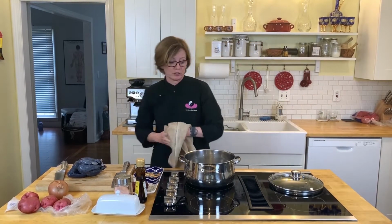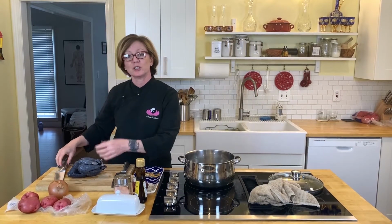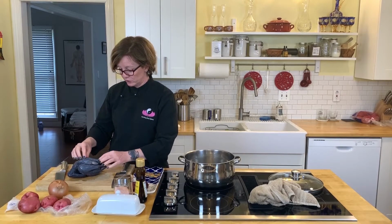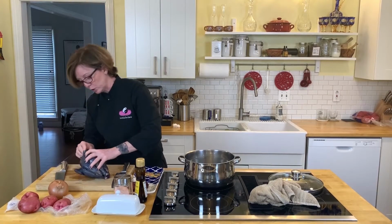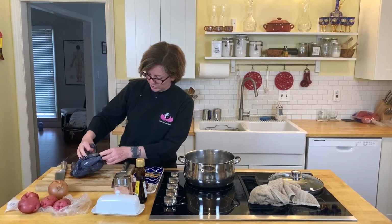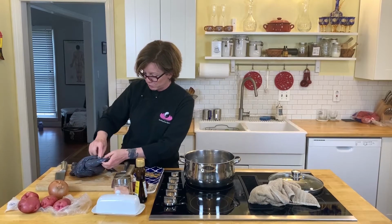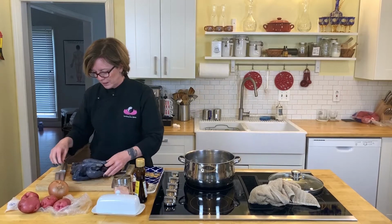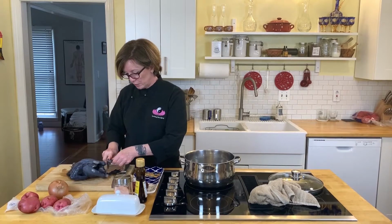Black chicken, interesting fact, is actually not black when you look at it. The type of chicken is called a silky, and it actually has white feathers, so yin and yang. You take off all the white feathers and you end up with this lovely black chicken. So what I'm looking for right now is to see what exactly has been included with this lovely animal. It's Asian, as you can see, so it's coming with some extra parts that most people are not really used to having included in the traditional chicken that they purchase at the grocery store.